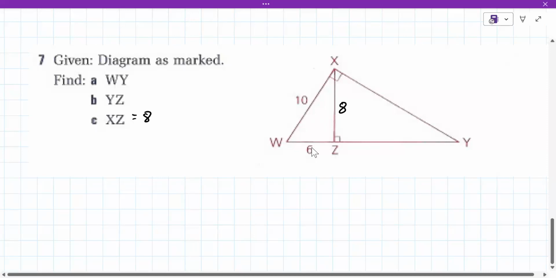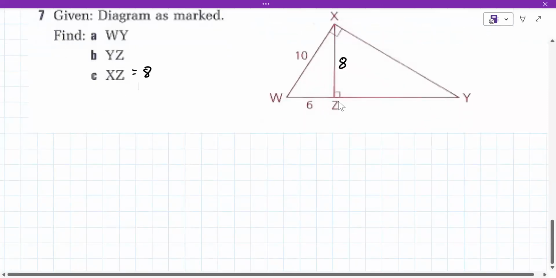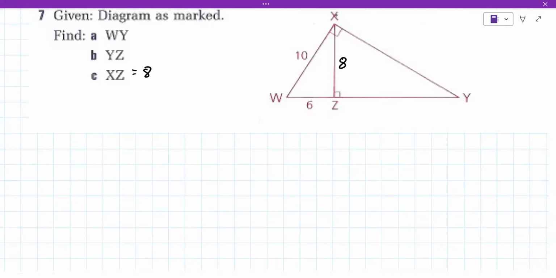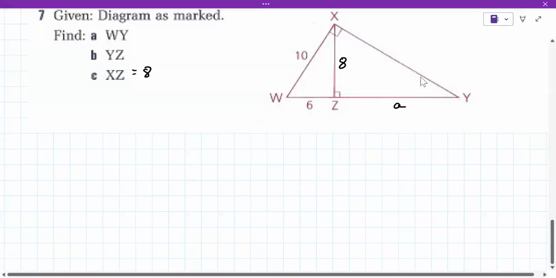Now I don't remember if I've shown you this or not, but there are 3 triangles: the small one, the medium, and then the large one. And there's a bunch of proportions you can set up. You have to decide what you're going to find next. The most reasonable thing to find next is probably this one down here on the medium triangle. On the small triangle, you have the short leg and the long leg. You can find the long leg of the medium by setting up a proportion. Okay. You need help setting that up? Do you want me to show you? Do you want to try it?